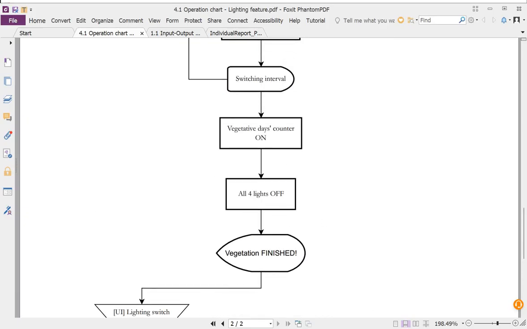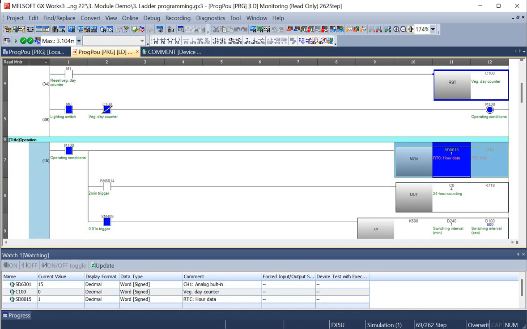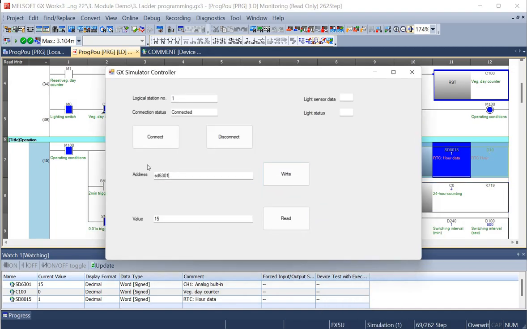So I will speed up the system. For C100, we make it 1 because we have only 2 days of vegetation. So you see that it's changed to 1.